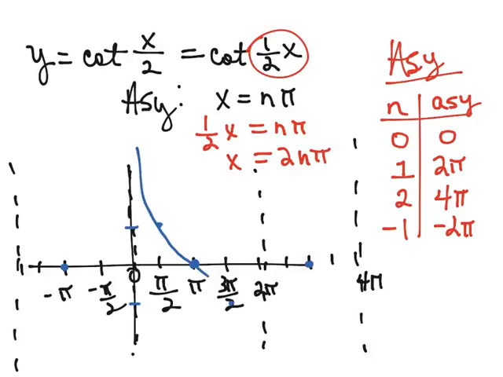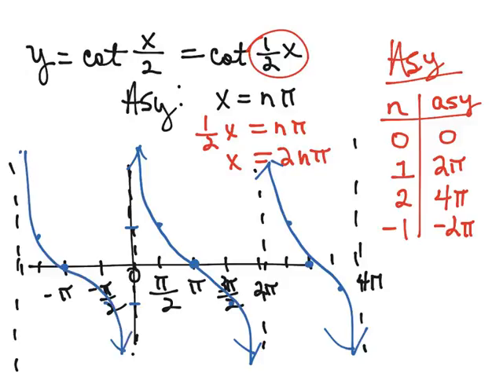Then connecting that with a smooth curve and making the shape of the cotangent, I get this graph. So we're going to be 1 here, negative 1 here. And if I want to continue over on this side, I get a sketch of what my cotangent graph would look like in blue.